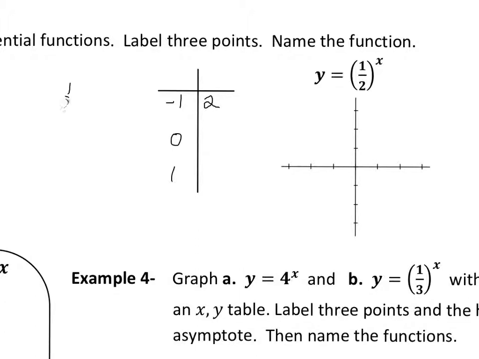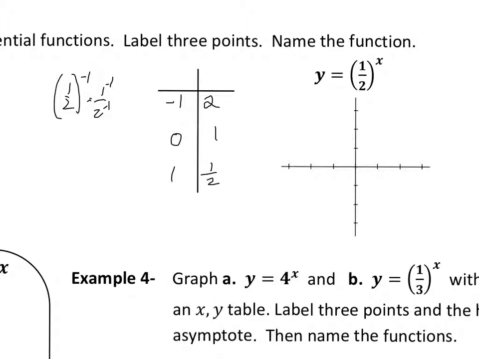So if I have 1/2 to the -1 power, that's like 1 to the -1 over 2 to the -1. And how do we make those exponents positive? We switch them around, right? So we get 2. Very good, Emma. Okay, so what's 1/2 to the 0 power? 1. What's 1/2 to the first power? 1/2. So let's see what this looks like now.